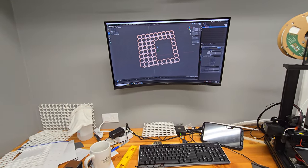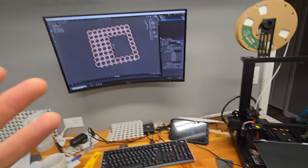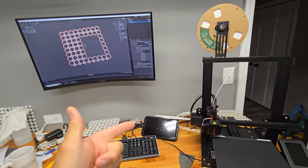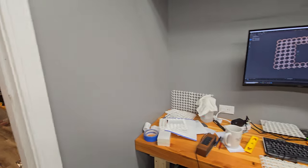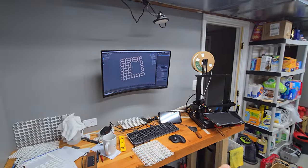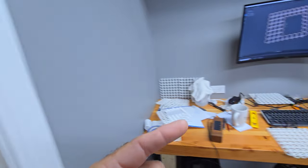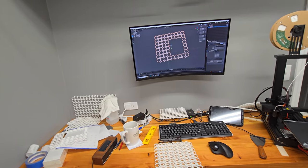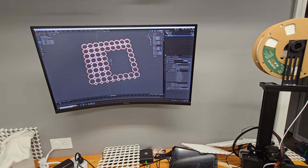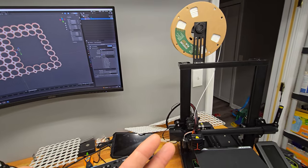So I got to reprint that. So what I'm going to do is go ahead and get this set up, and I'm going to show you the difference between the Sonic Pad and just using the regular Marlin driven pad that comes with the Ender 3, the Ender 3 V2 Neo, Ender 3 V, Ender 3 Pro. Here's the cool thing: that Sonic Pad can run two machines at once. I'm just not there yet. I just tweaked my settings a little bit more. So we're going to go ahead, get this set up, and I'm going to show you this in action.